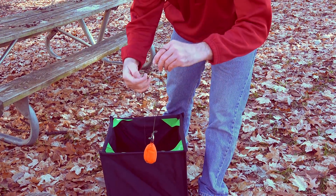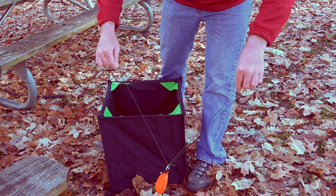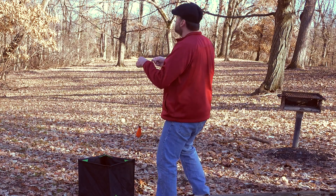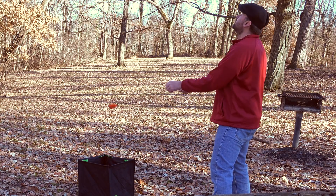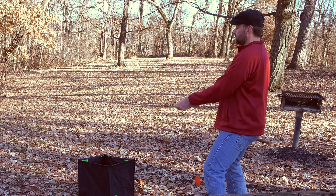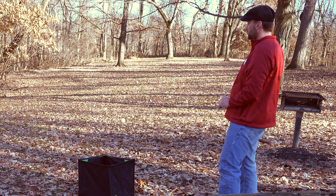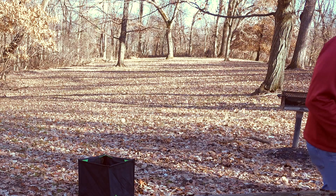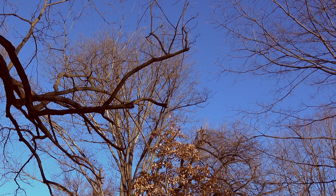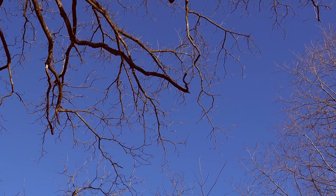As I've mentioned before, I like to do the cradle method. All you do is bring the rope through here and now you get like a cradle and it's easy to throw it like that. You can also create a little knot over here. Nothing like the first throw, man. Sometimes it takes like five throws. I may have gone a little too far, but I went up over there then it went way out so I'm good.